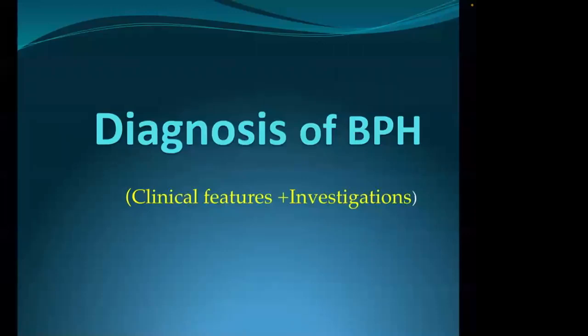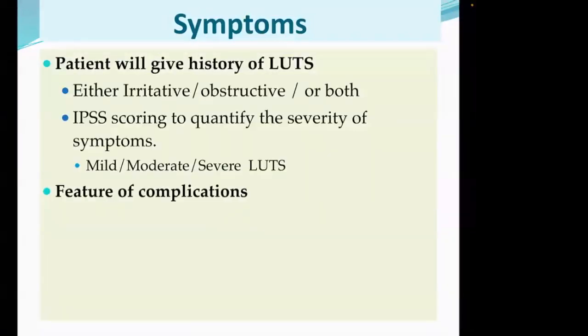How to diagnose a case of BPH. So as usual, for any diagnosis, we follow clinical features and investigations, right? Regarding clinical features, I've already explained. The patient may come to you with irritative LUTS, that is frequency, urgency, nocturia, or they may come to you with obstructive LUTS, or both.